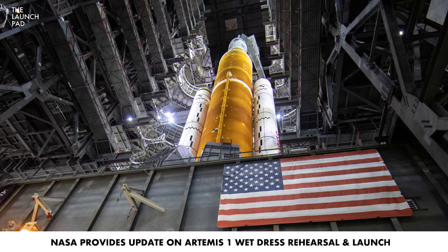The only thing I would add, Tom, is that you're absolutely right. We just powered down the ICPS today as we're doing confidence checks to make sure everything is in good shape prior to rolling. And we'll be doing that for the core stage and the boosters on Tuesday. Again, these are confidence checks now that we've buttoned up the vehicle in anticipation of rolling. We're constantly up and down with power, and we check everything to make sure it's all functioning properly before we roll out.